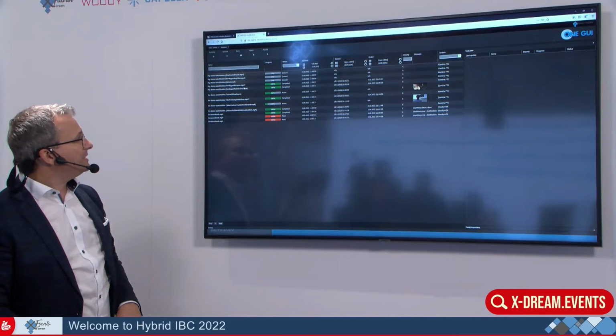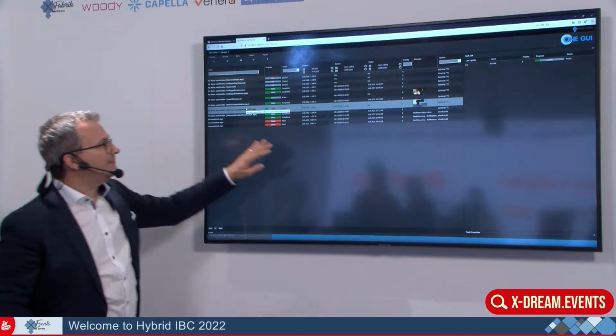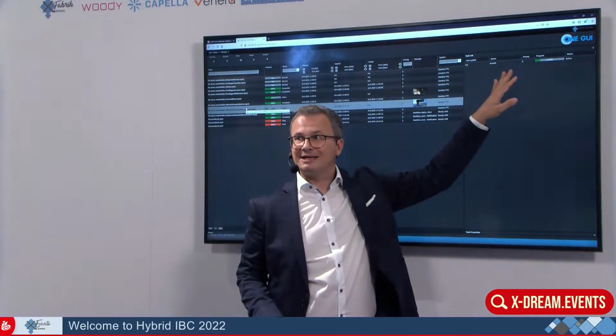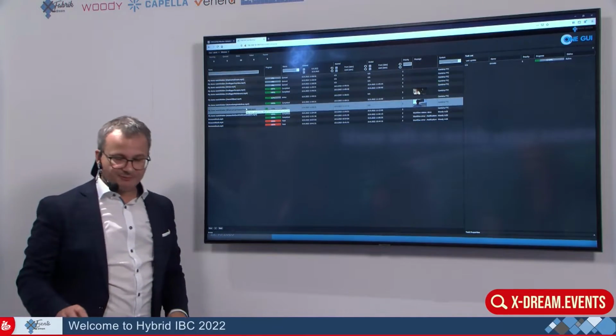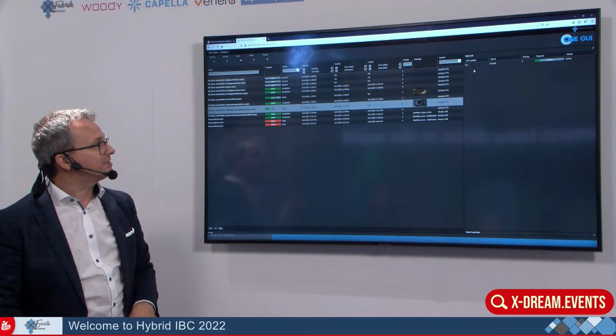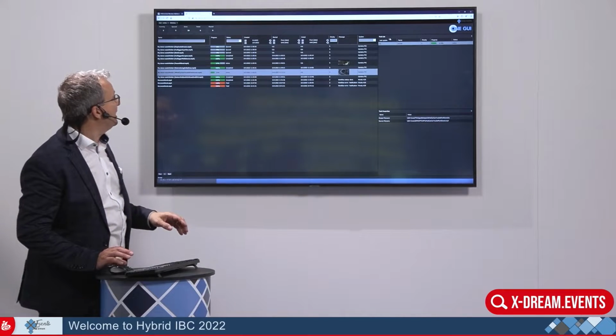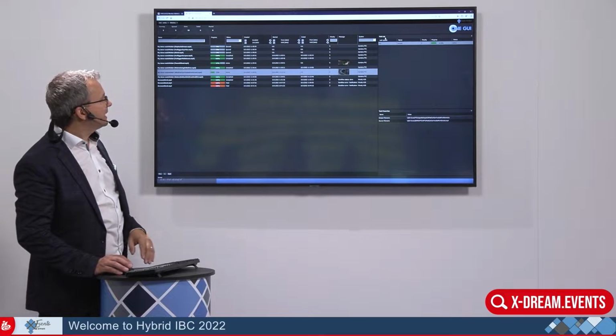Now, I might be interested in the details of that job. By clicking on one of them, I get the task list here on the right-hand side. In this particular case, this job consists of just one task, and that is the transcoding. Now, by clicking on the transcoding, you see this bar come up, and now I get the details about my transcoding job. In that case, it is a source file that is being transcoded to an output file. There's not much more information that we have beside a UID and so on.